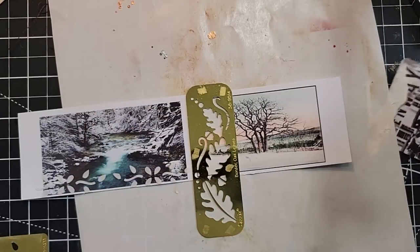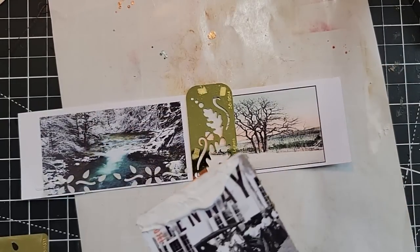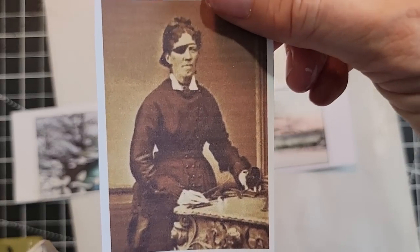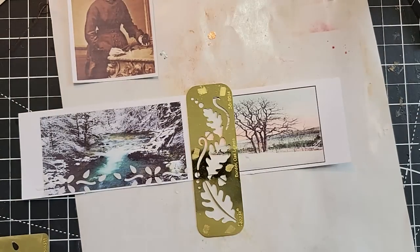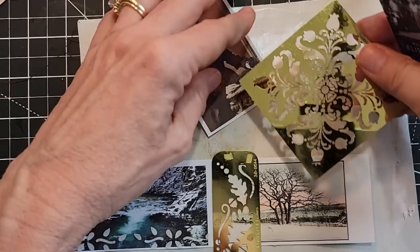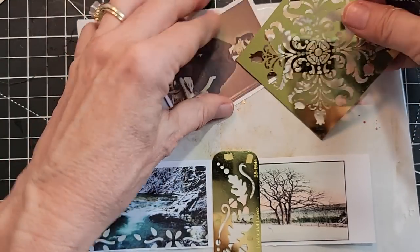Now what did I do? Oh, I still got this on here. I should probably use that up. Let me just put that on somebody here. She would like some love or something, right? I think so. Let's give her a little fleur over on the corner. Can you see? Okay, I'm moving. How about the top?